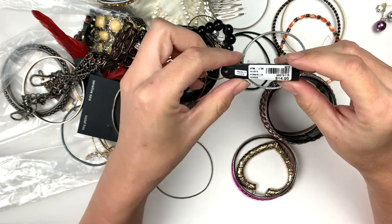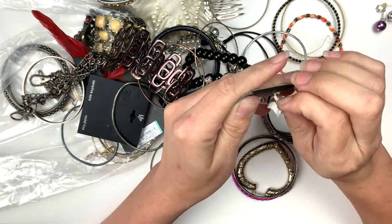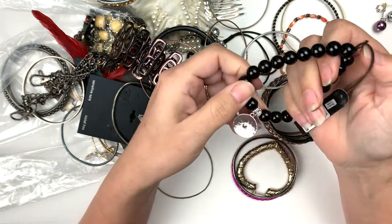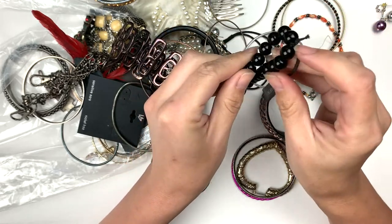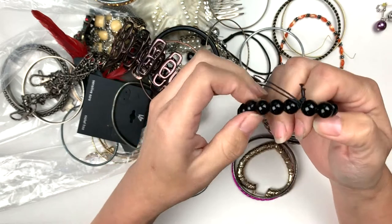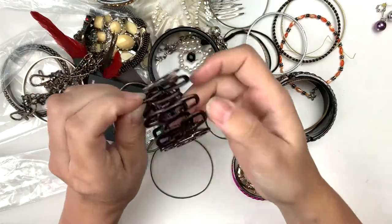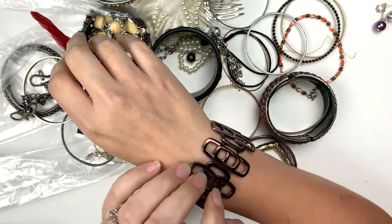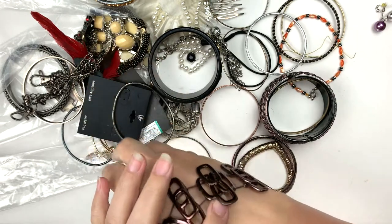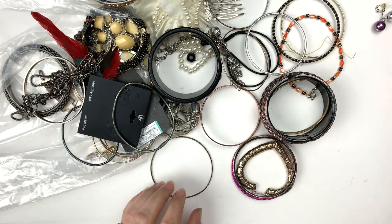Okie dokie. So this was $14.95, and it's Lane Bryant. Yep, Lane Bryant. Take that clearance sticker off. That's nice and heavy. Might be glass beads, and it's got a little charm on it. Cool. And this one, this is neat. This is almost like purple tone metal. It's a little worn in places and it needs restrung. So I will add it to my restringing pile and I will definitely sell it.